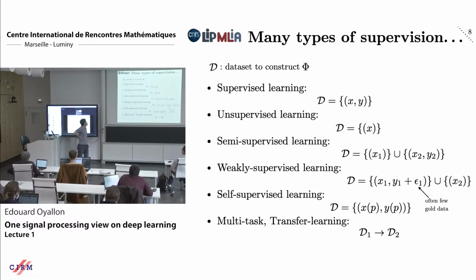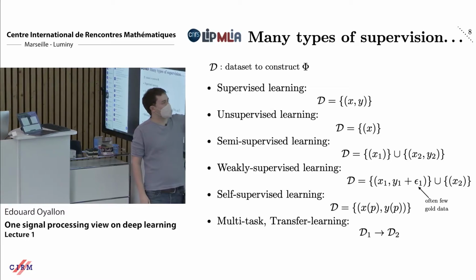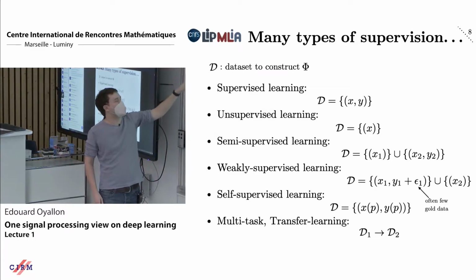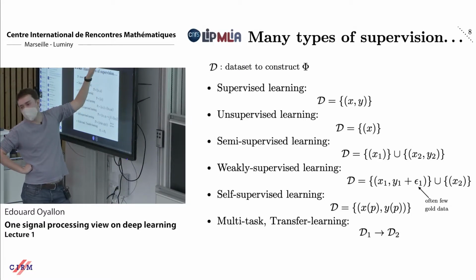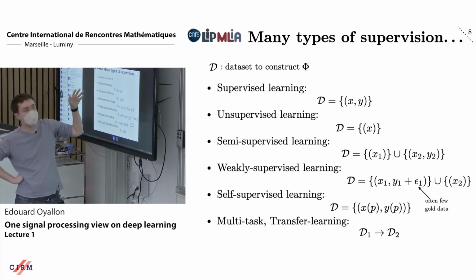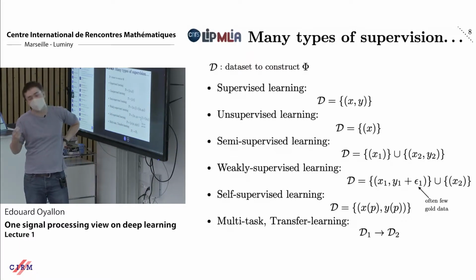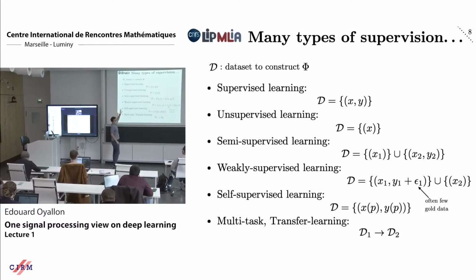So there are many types of supervision. And I think it's good to have them in mind, because most machine learning problems are summarized here, and it gives some highlights, some intuitions on what you could do later. The one I will discuss now is definitely supervised learning, but people are also interested in unsupervised learning, so you have no labels. They're interested in semi-supervised learning, when you have some samples which have labels, some samples which have not. Some weakly supervised learning, where you're not sure of the quality of the labels. Some self-supervised learning, which is basically an unsupervised learning setting which is cast as a supervised problem. And then there is the multitask, transfer learning, and all these kinds of things.